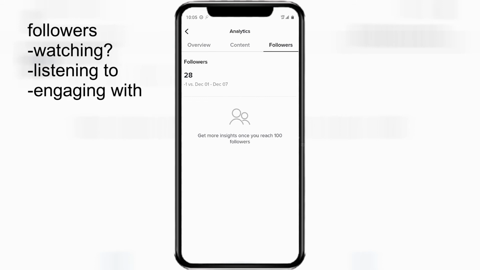You can see, of course, your follower count, the gender, your percentage gender, which top territories you're getting followers from, what activities they're most active in, and what videos they have watched most. I believe it will show the top 3 posts each week, including captions and hashtags that have been the most successful for you in gaining followers.